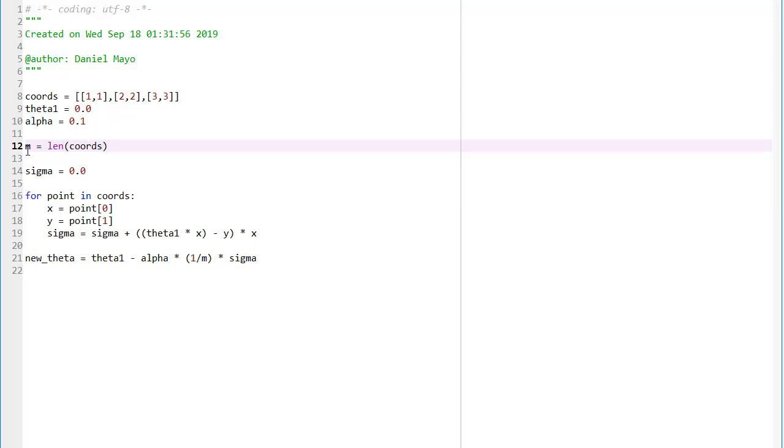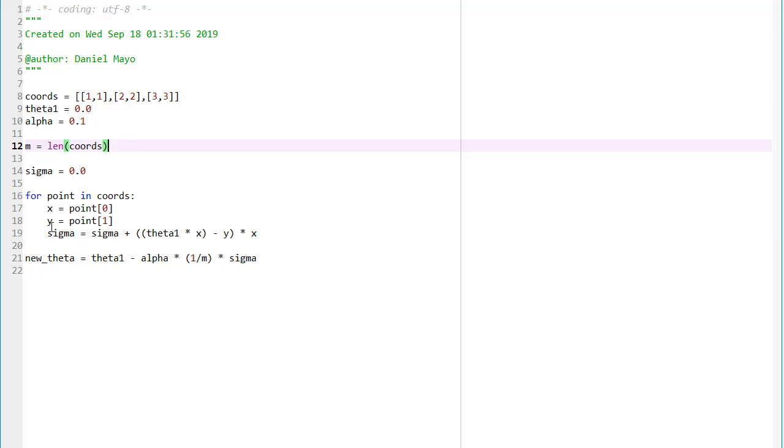So in that case, m will have a value of 3 since there are 3 points inside of the array. And in Python they say list, but I will be honest, I come from the old school arrays, and so I will probably say array rather than list like I probably should when I'm talking about Python.